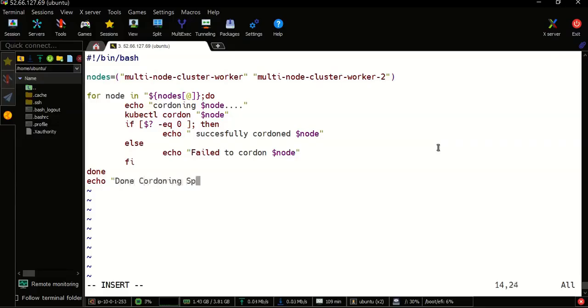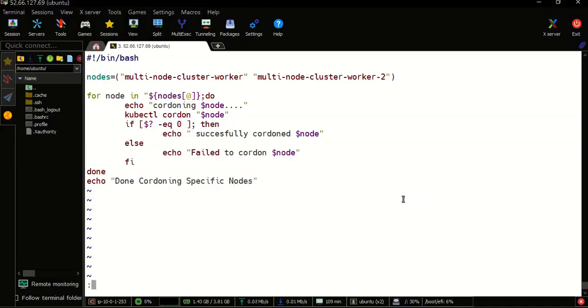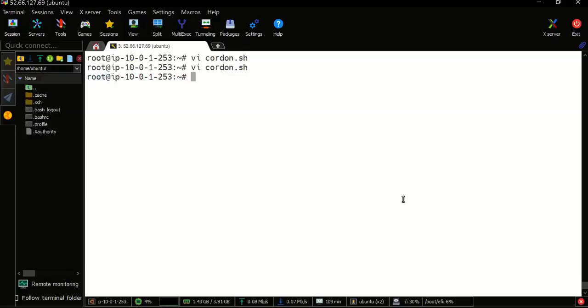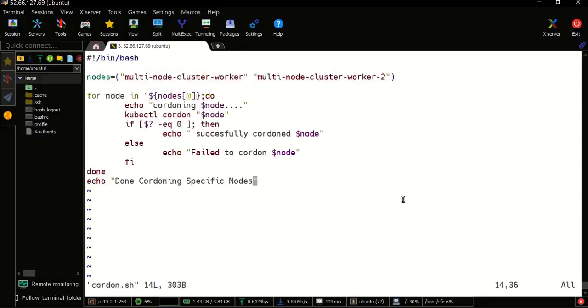Cordoning specific nodes. Again, some syntax issue, I guess. Again, same thing here, I missed out closing the bracket, closing the inverted comma.